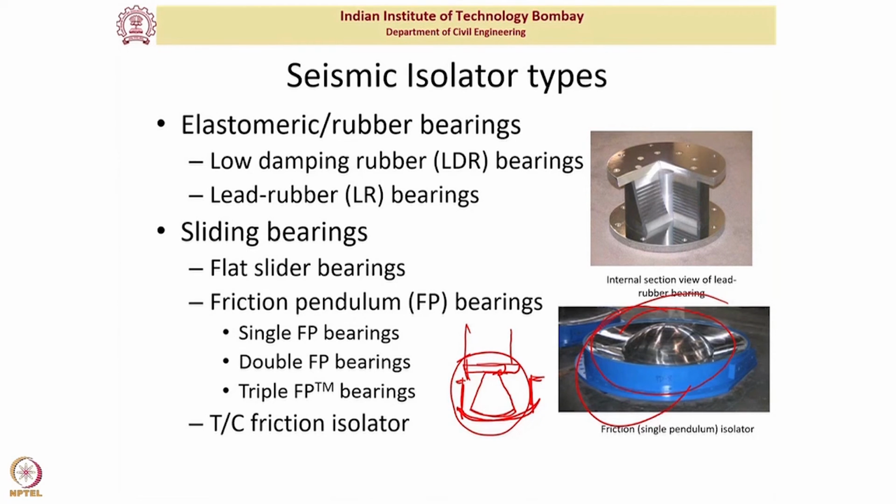Like bearings are used, ball bearings. It is also used in mechanical engineering. The rocker bearings that are used for bridges, they are still used. Okay, those are not for seismic isolation application. Like even the neoprene pads that are used in bridges, they are not for seismic isolation. They are only for providing or accommodating expansion joint or accommodating traffic load deformation and those things.